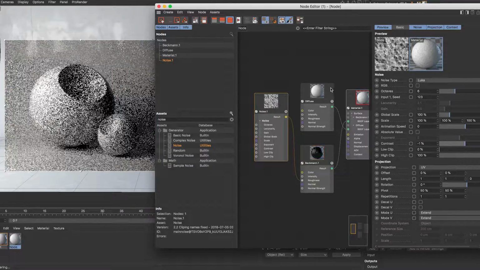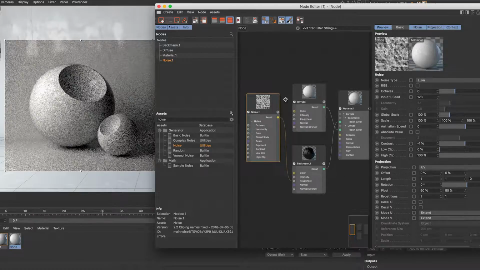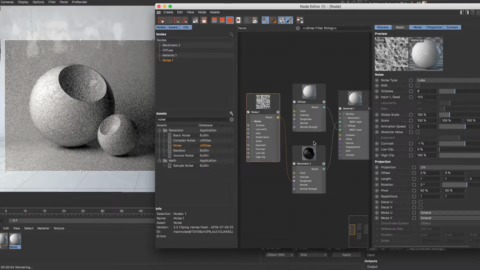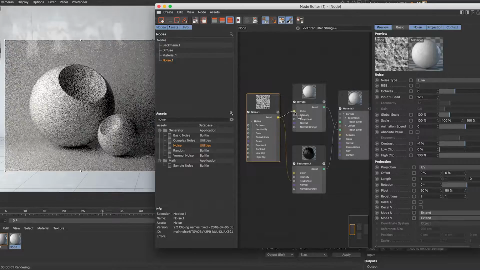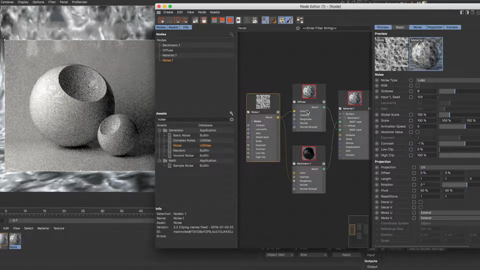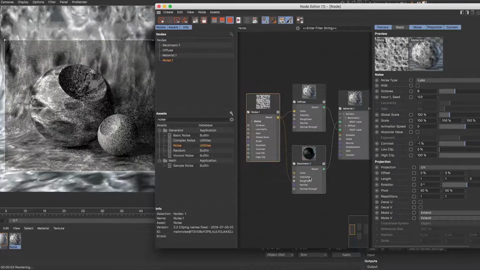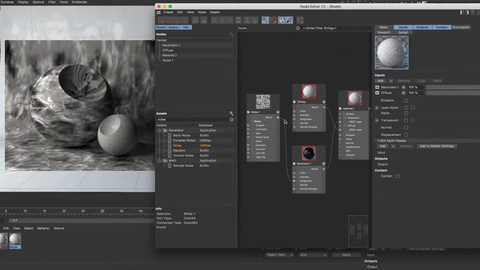Now, one of the benefits of this node system is you can have a single node pipe in and affect different things, okay? So if I wanted this noise to also be the color or the diffuse color, I can plug that into the color channel. And not only is this going to use the noise for the reflection roughness, but it's also using it to pump into the diffuse channel. Okay, so now it's the color. Looks like a bowling ball almost, like from the 80s or something like that. I'm just gonna go and double click to disconnect that.